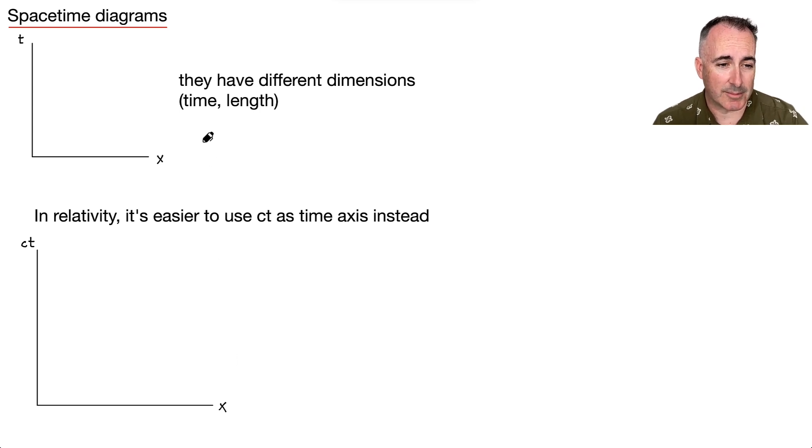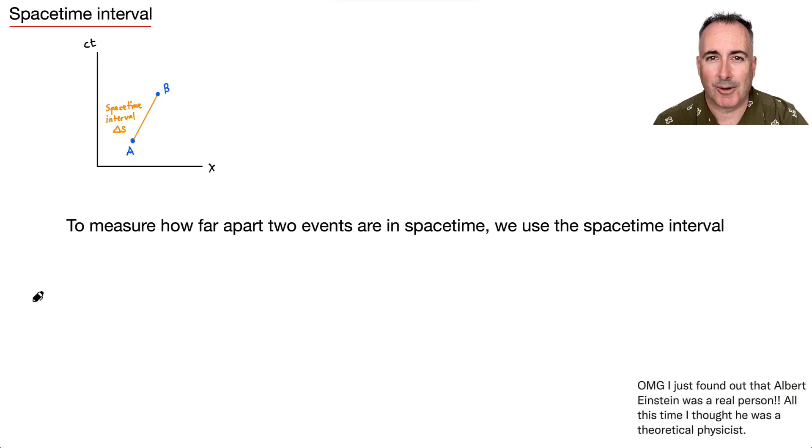But also because it turns out, if you do it this way, that something like this right here, which is what we're going to call the world line of a photon. So for example, this right here could be light. So this would be a photon of light going to speed of light, right? So its speed is equal to C, and it turns out this right here will have an angle then of 45 degrees, and so will this, of course. And it turns out that's a handy thing in relativity.